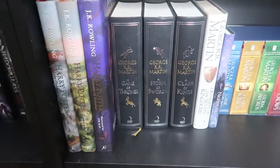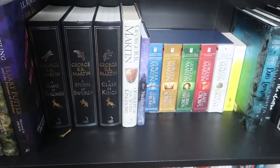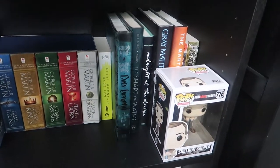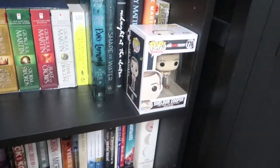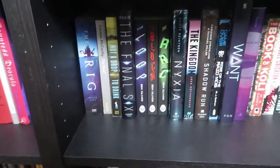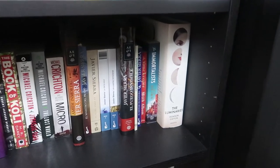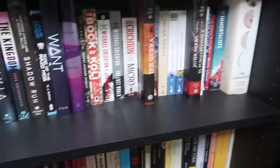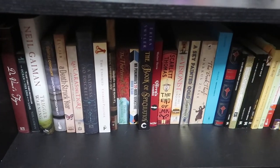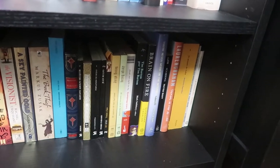Over here I have some adult fantasy books, and I have the Harry Potter illustrated editions because I couldn't fit them anywhere else. I have my George R. Martin Game of Thrones collection, and a little bit of sci-fi - I put Sheldon there but that's temporary, I don't think he's going to stay there. Here are more YA sci-fi books, and then it's where the historical fiction and harder-to-categorize books start - I've just decided to put them all here. At the end I have a couple of Spanish classics that I own and some memoirs and things like that.